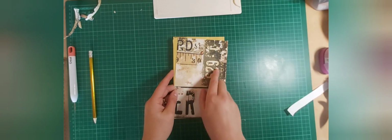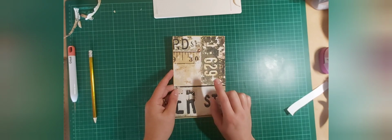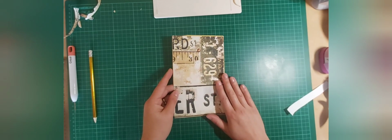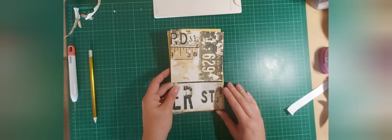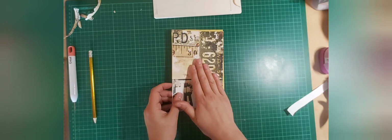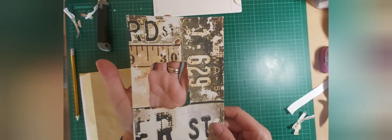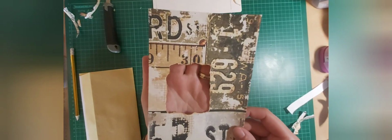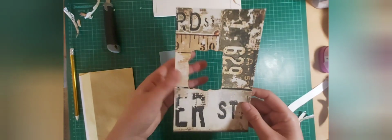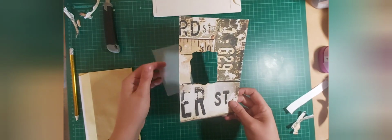Now on the last one I cut a hole here and put a vellum window in. I'm going to do the same on this one. Again, that's entirely up to you, you don't have to, but I'm going to use a die and put my hole in there. I'm only doing that on this side, I do not do that on this side. Okay, so I actually changed my mind. I decided not to use a die, but using my knife, I just made a slit and then I tore my shape around. So obviously where I've got the torn edges on the other piece that we've just done, I thought I would do it for this one as well.